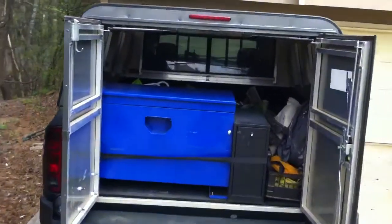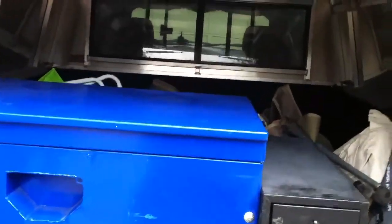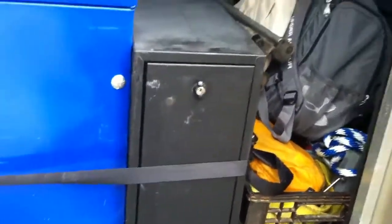Here's all my tools. I searched and searched for this blue box — it fits perfect and opens all the way to the top of the camper shell. It's got all kinds of tools in it. And then this box has tons of tools for regular household stuff, with drawers that pull out — all my screwdrivers and pliers and knives and whatever.